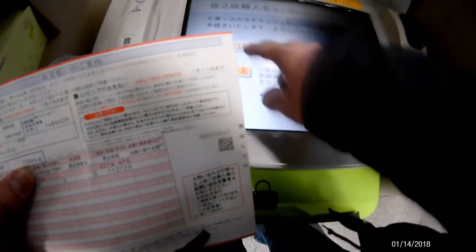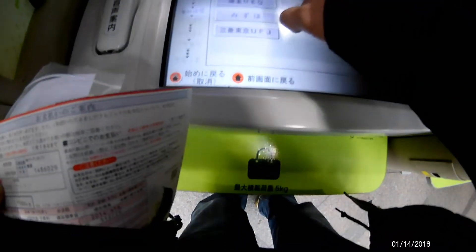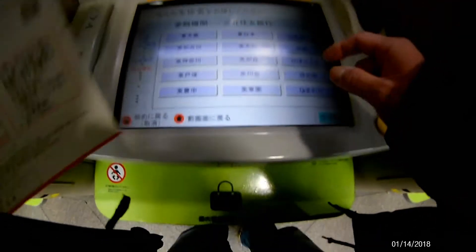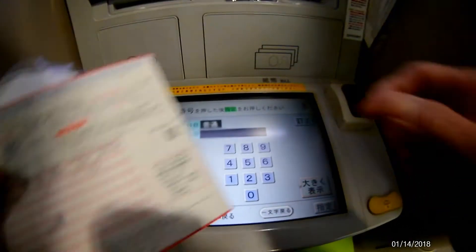That little button says hai — furikomi, yes. Now I'm going to choose Credit Saison's designated account. I'm going to use their Sumitomo bank. Then I have to input Himawari — that's the branch. As you can see there's katakana here, so I have to look for hi, and I see it in the bottom right-hand corner — there it is, Himawari. Press that, and then the type of account is futu, right at the top, which means regular.